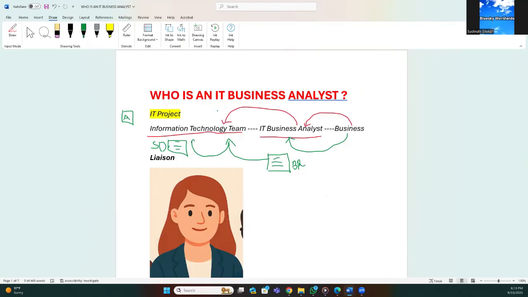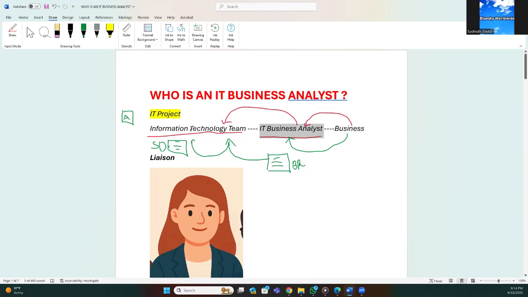So let me summarize it, right? Business will give the business language and will convey the business needs to the IT business analyst. The language used is business language. The business analyst will capture it in the business requirement document in business requirements language and convey it to the information technology team.